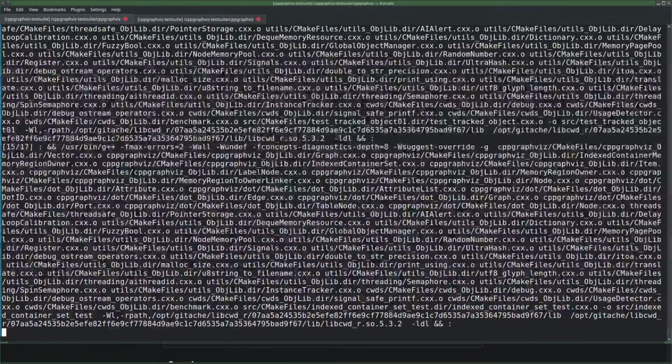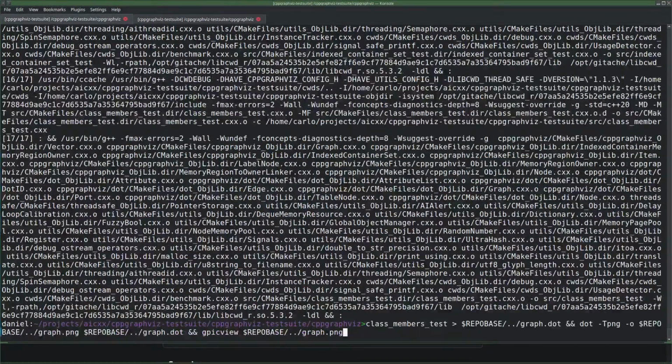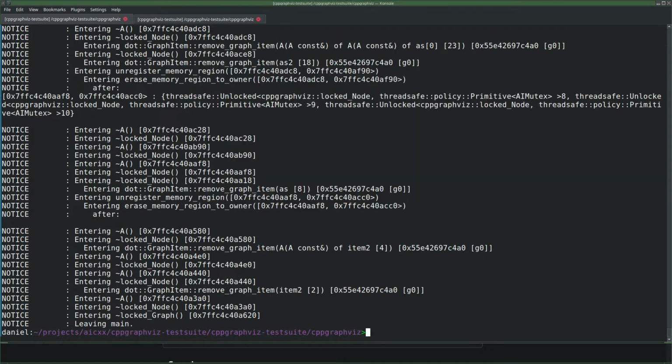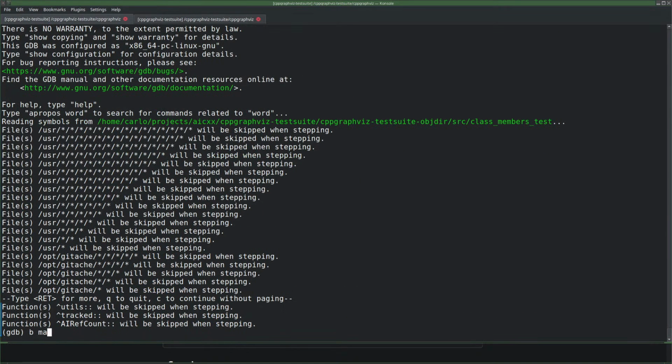The result of that is that 3 is not visible because it was copied from 1. 1 is not visible, 3 is not visible, and item 4 is indeed visible because it was copied from item 2. It's hardly necessary to run this in the debugger, but I'm going to do it anyway.